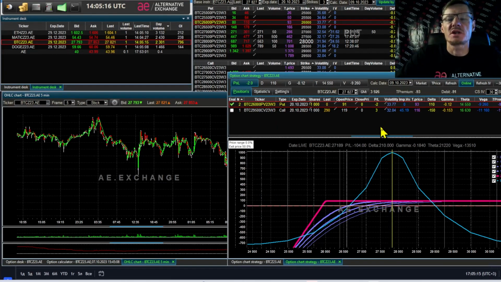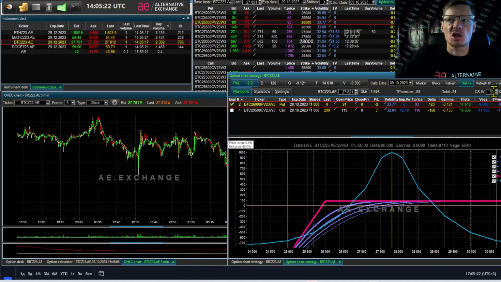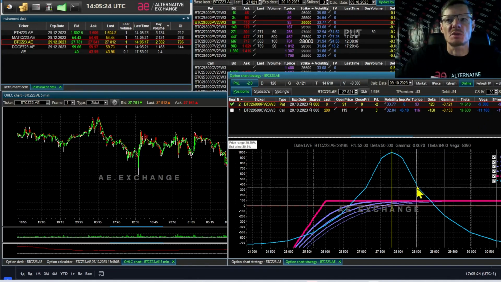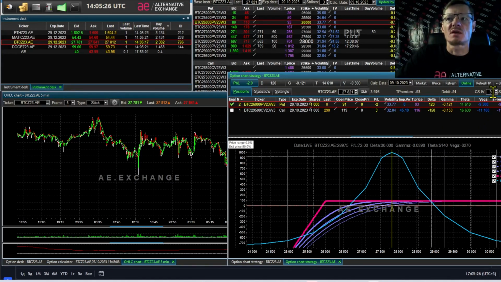You can set a lower value if you expect lower volatility. The lower the volatility, the narrower the probability dome will be, and the probability of reaching the price will be lower, so the probability of making a profit will be higher.